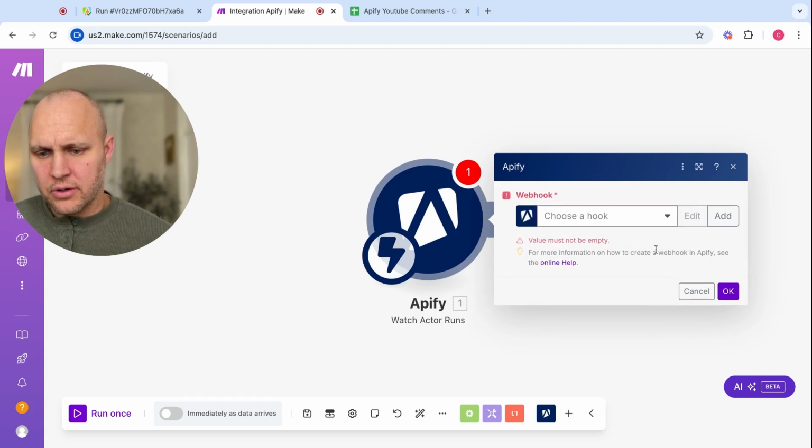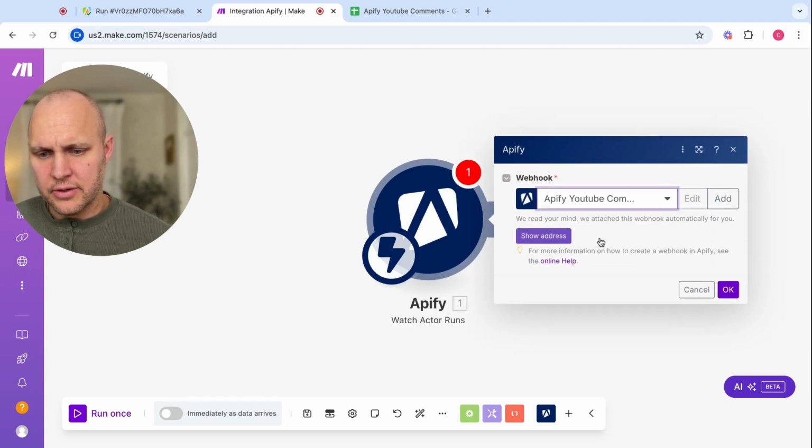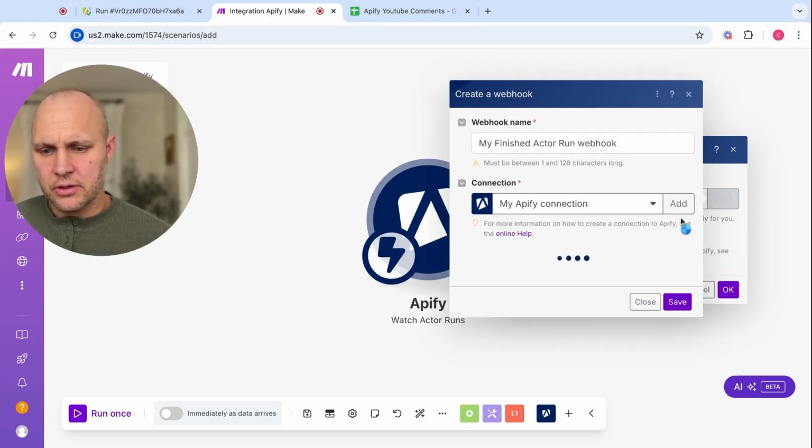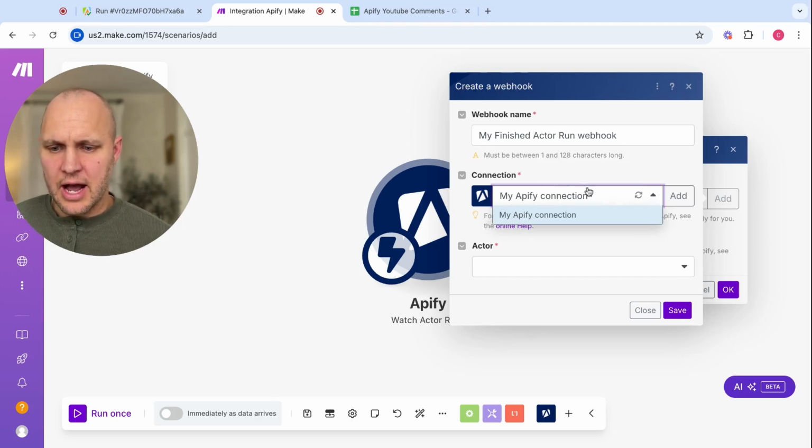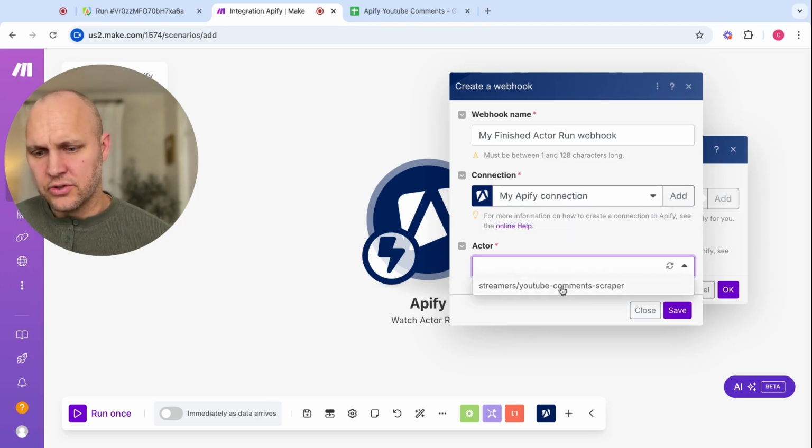And I've already created a hook for this. If you hadn't created a hook yet, you would basically get your API key from Apify. So I can just show you here. If I was going to create a new one, you would connect to your Apify through your API key, and then it knows I've only run one actor, and so you're going to find that actor and select it.